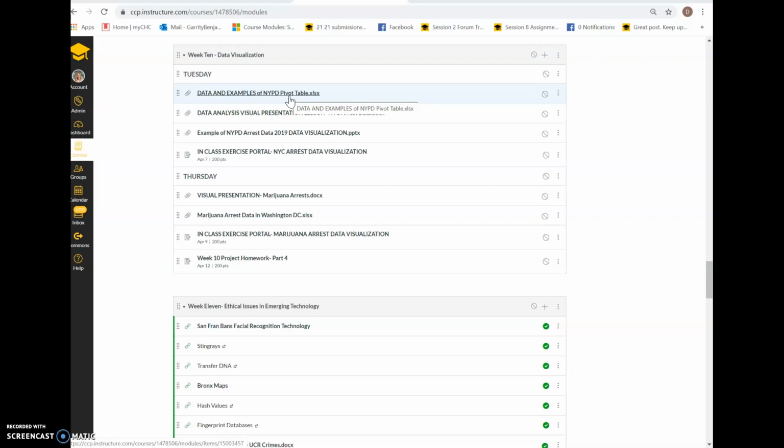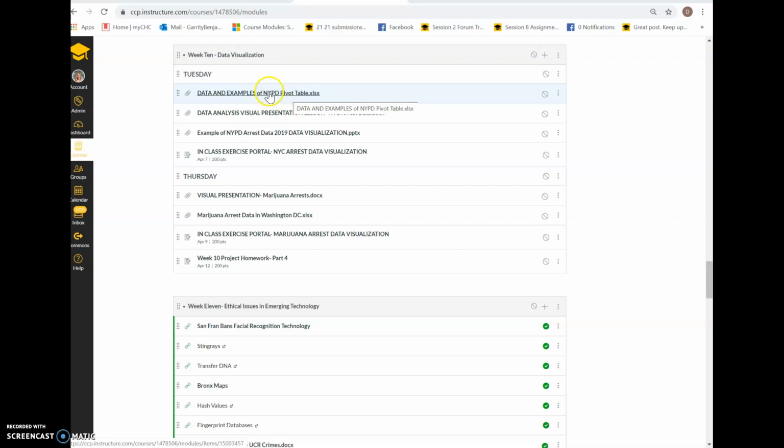Now this isn't the full data set. The full data set is on the internet. If you type in New York's NYPD arrest data, you'll come up to a really great website that has arrest data in CSV format or Excel format for the entire 2019 year. I think you can find it for every year, almost up through this year as well. The data is a large data set, so I've condensed it.